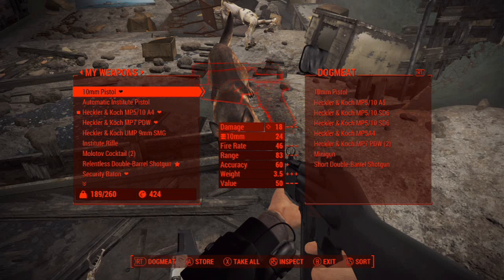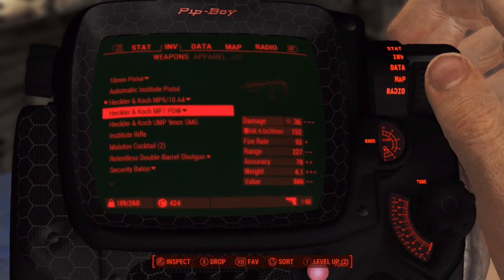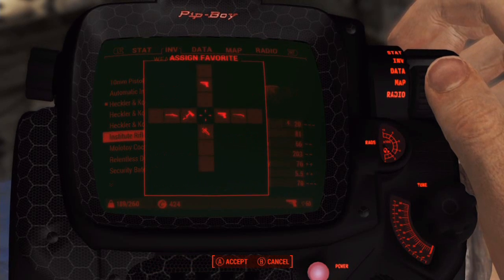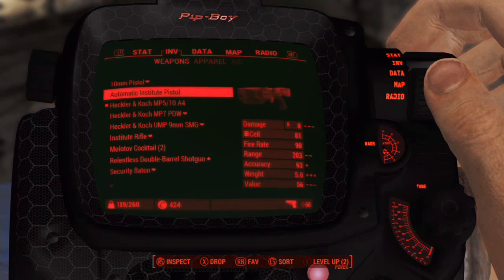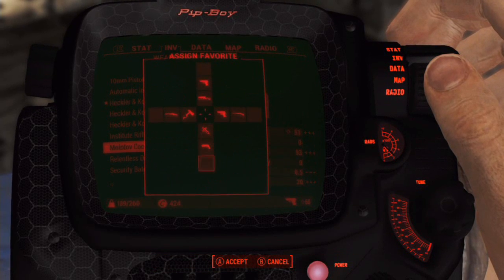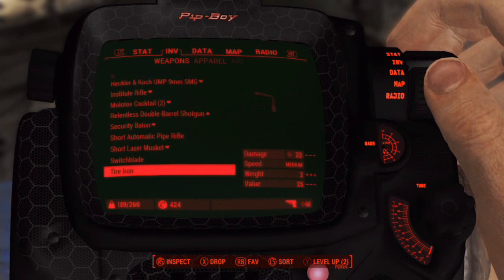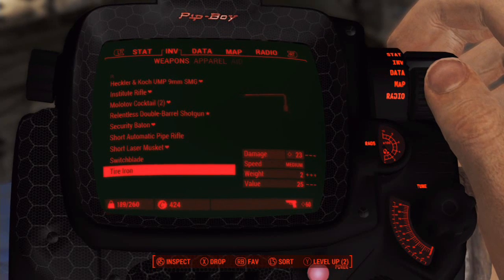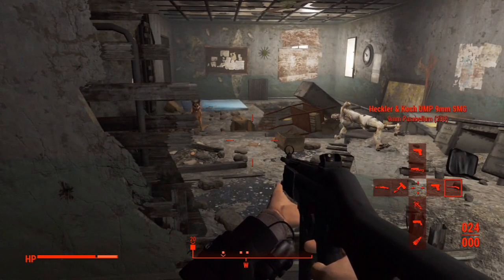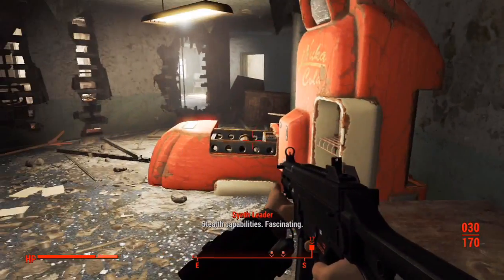Okay, alright. I think I know how I'm gonna do this. Let's get everything sorted back out. Two rifle, it's gonna go there. Automatic Institute pistol. Okay, that'll work. That should work. Huh. We're gonna use this. That has way more ammo than the others. Camera. I have to take that and use those. Stealth capabilities. Fascinating.